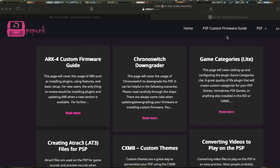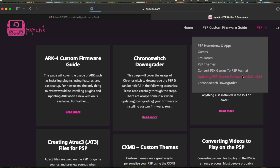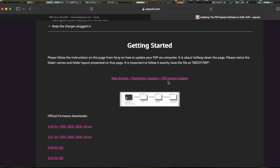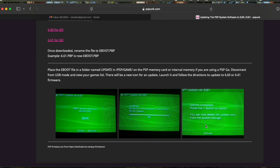Let me help you with the modding guide. Open the website pspjank.com. If you are not on the correct firmware or are using outdated firmware, you need to download firmware 6.61 from the link on the site. Download the firmware — the file is called eboot, version 6.61. You need to ensure 80% battery life. Download this official file into the PSP game folder, in the update folder. There are links for 6.61 for PSP 1000, 2000, 3000, street model, and PSP Go — depending on your PSP model. Download it, rename the file as eboot.psp, and place the file in the PSP game folder under the update folder. Once you do that, you can install the updated firmware.